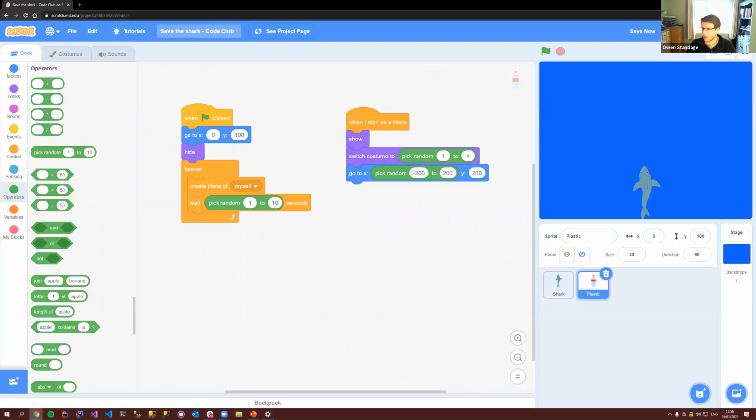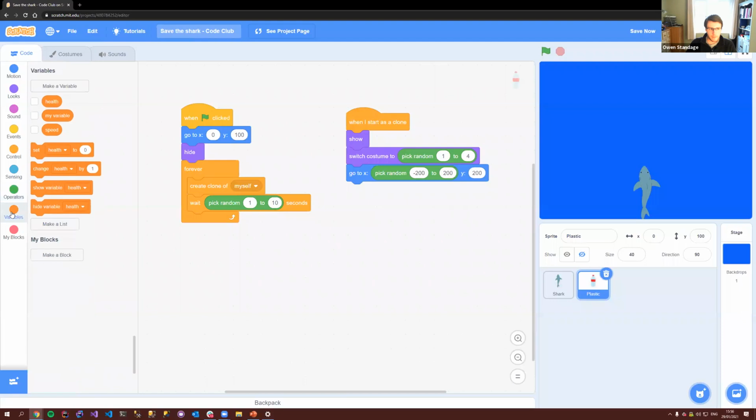So what we're going to do now is we need to set the speed at which the plastic is going to come down the screen. So for that, we need a variable. And a variable is kind of like a number, which we just keep, but we write down what the number is, and we can change that number and just look at what the value of the number is. So like, we write down a bit on a whiteboard and then we rub it out and put a different value. We can always keep looking at the whiteboard and see what the value is.